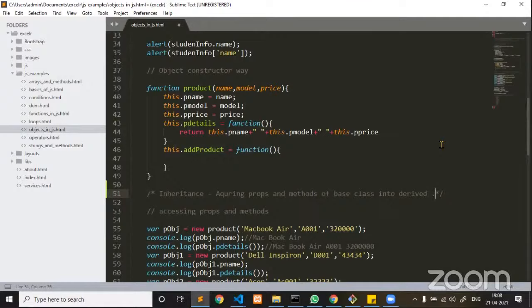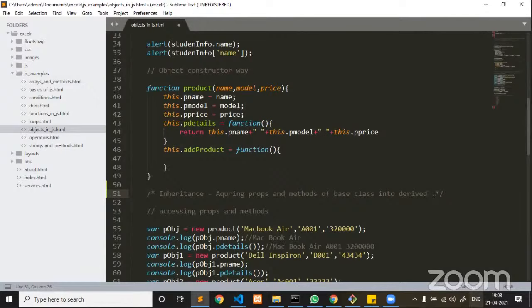If you are using the class keyword to create a class, then you can go for classical inheritance. Since the ES5 version of JavaScript did not support the class keyword, we use the function keyword to create a class. Since we use the function keyword to create a class, we are using the prototypal approach.